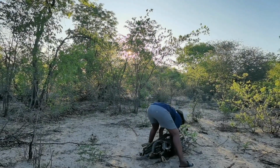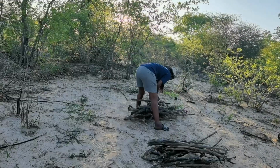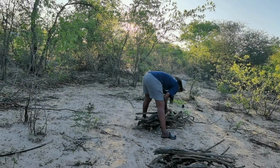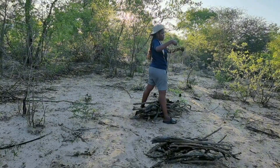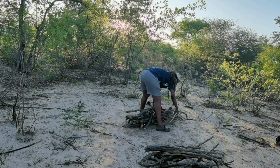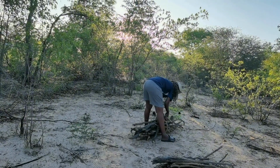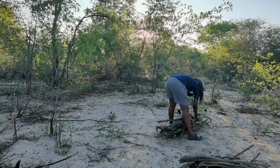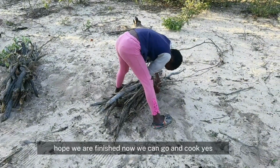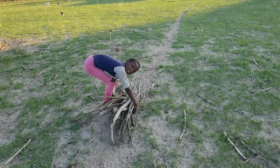So now I have to make sure. Long, big. Yeah. I hope we are finished. Now we can go and cook. Yes. The things are still falling. I'm saying your firewood is still falling.